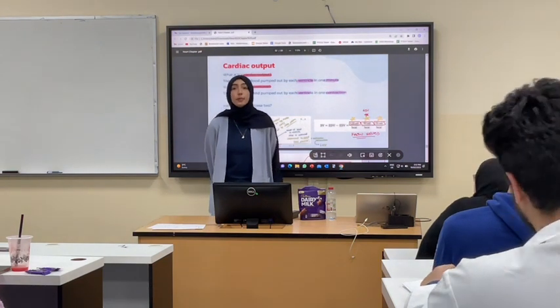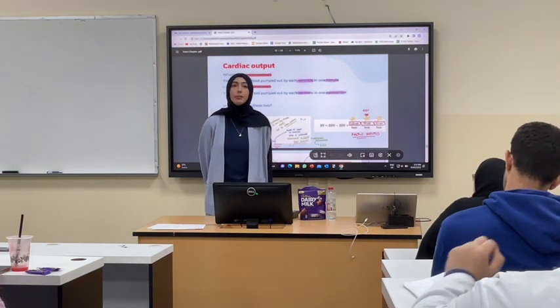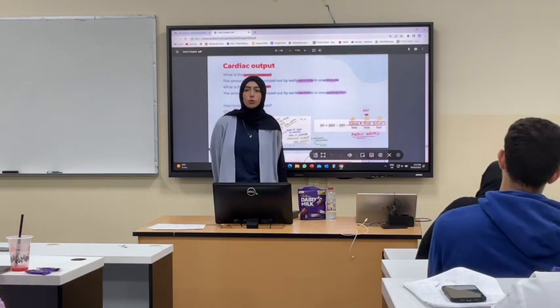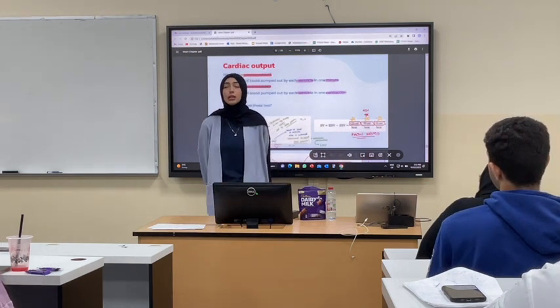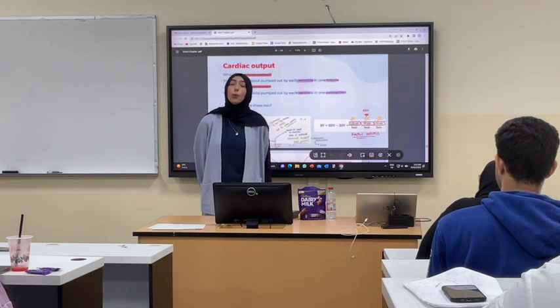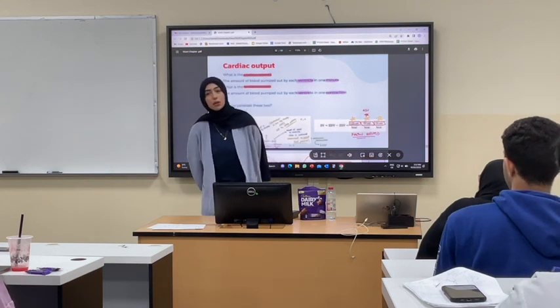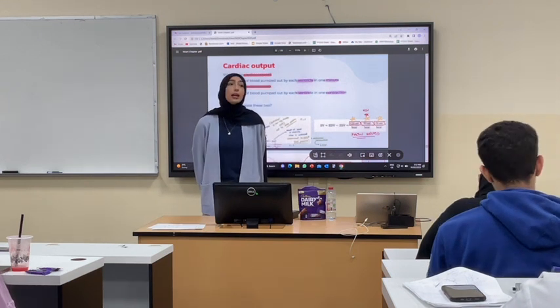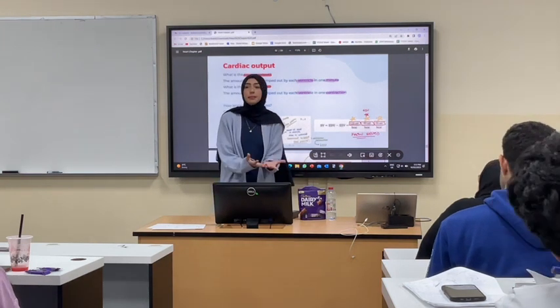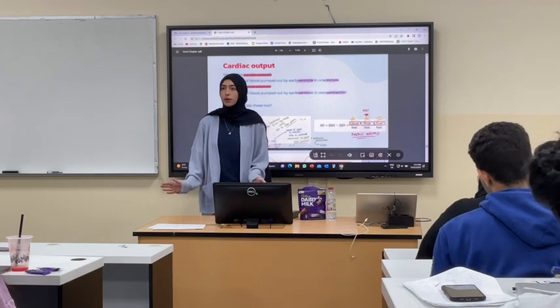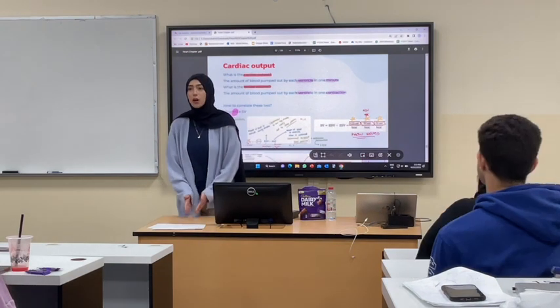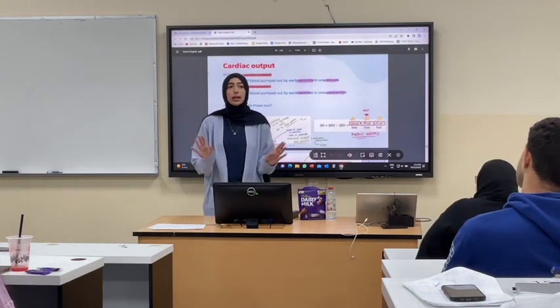فعندنا الستروك فوليوم اللي هي per beat صح؟ واحنا بنعرف انه ال EDV اللي هو شو كان؟ الدايستوليك اللي what's in the heart just before the ventricles contract. وال ESV اللي هو what's left in the heart after contraction. ف subtracting them is going to tell me how much actually left the heart. صح؟ But this is literally my stroke volume. How much blood actually left the heart is the stroke volume. But that's how you calculate it.